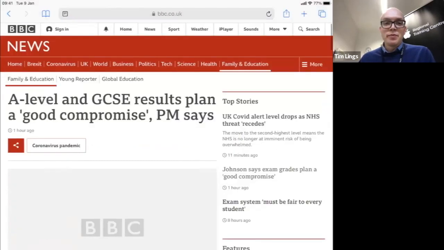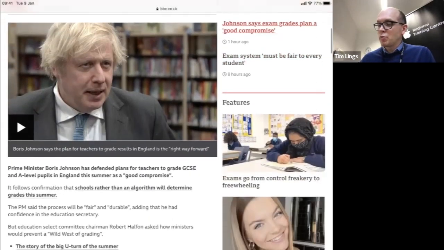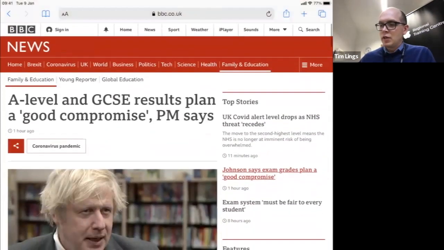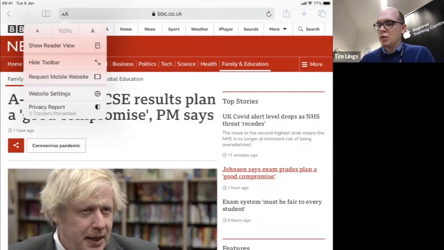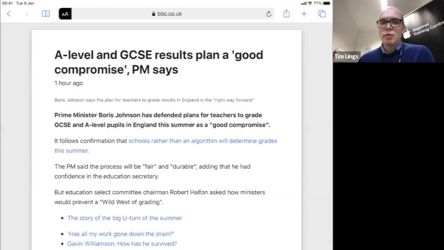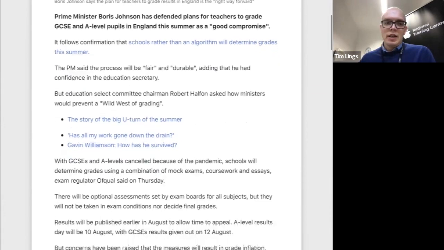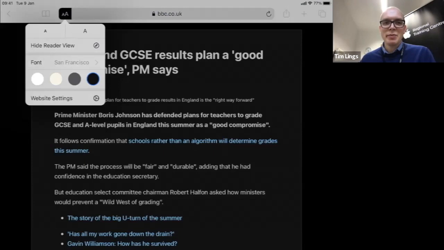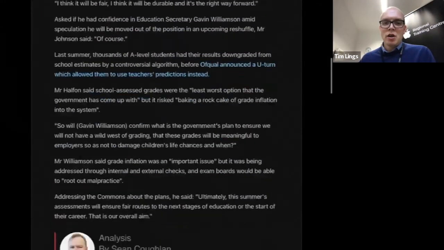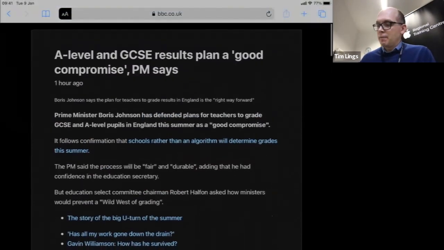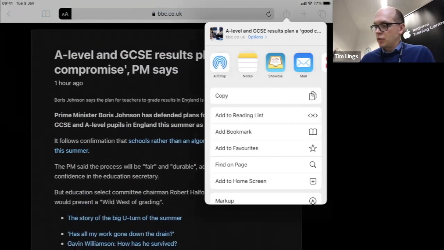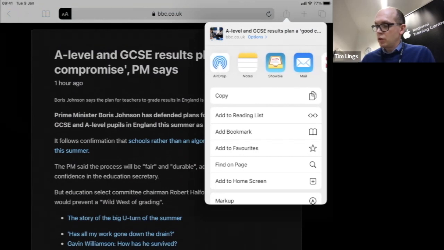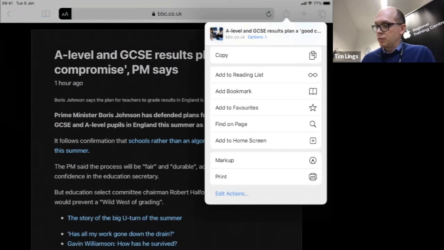Here we go. So you've got a nice news article, perhaps you want them to read, but there's lots of other stuff on the side that maybe is a bit distracting. You don't want them to read that as well. So you tap on that AA button there, then you can tap Show Reader View, and it just strips out all the nonsense. And you've just got a lovely document. And you might be like, you know what, I'd like it black and white. That looks a bit better, a bit less tiring on the eyes. Then you can tap the Share button, and you could print it, or you could save it to notes, or you could do all kinds of things.